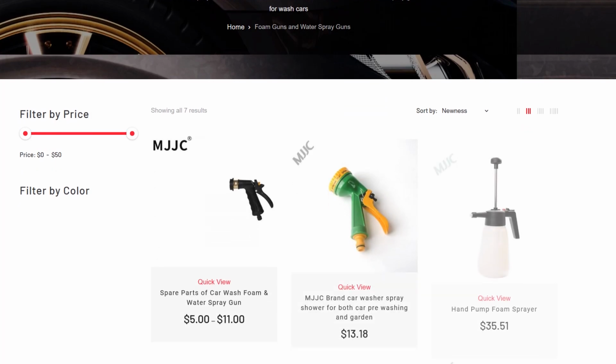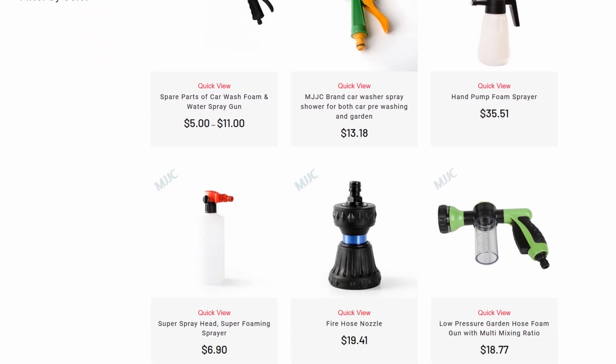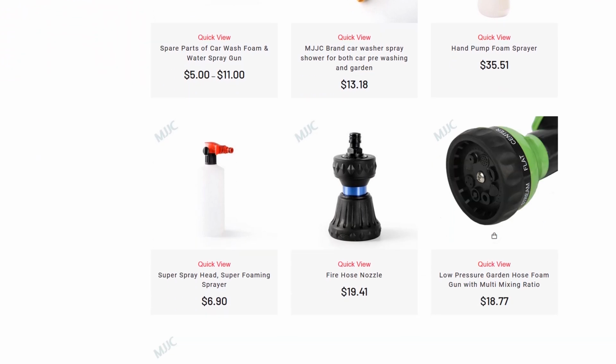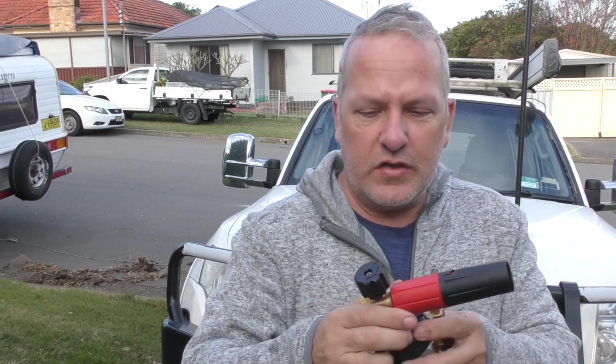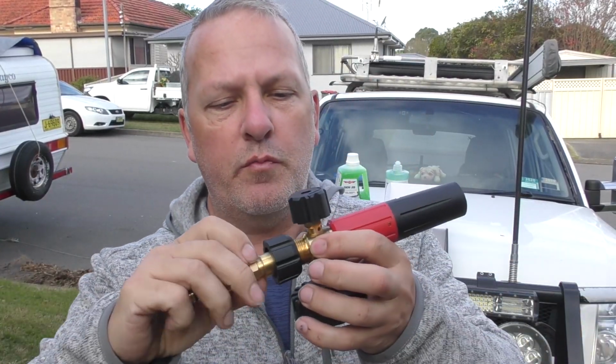One thing that I was really interested in was a connection for your 13mm hose, which is a standard hose here in Australia, and it was like a fire hose connection. So I'm going to have a look at that. So what you get in the box, obviously you're going to get the nozzle, you're going to get the connector specific to your pressure washer depending on which one you bought.